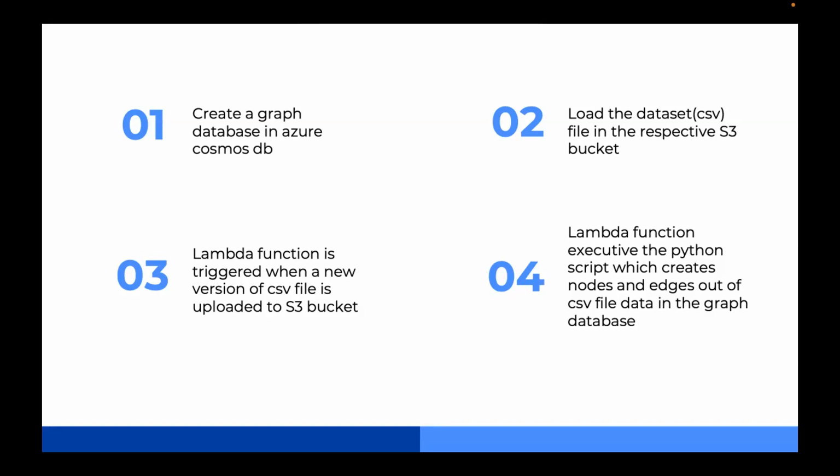And we have also handled the data refresh part of this implementation. For example, if there is a show that's already available in the first version of the CSV file, and there is any data change, for example, as ours is a Netflix database, if there is any duration change of one of the particular shows in the second version, when this new version of the CSV file is uploaded and the Lambda function is run, the data gets updated in the Cosmos DB as well without creating new nodes.